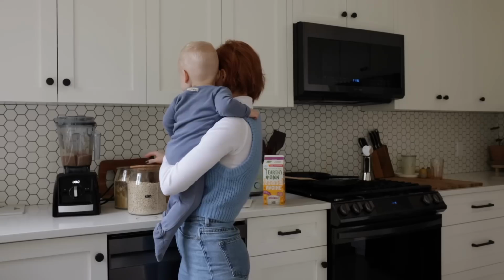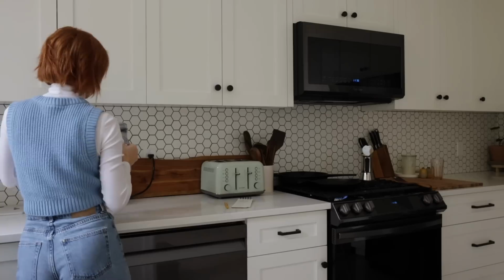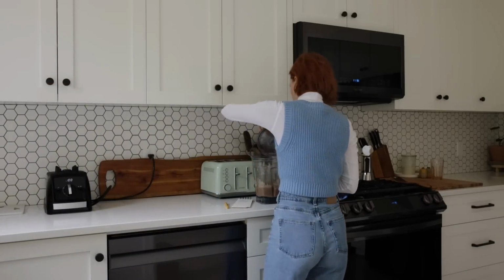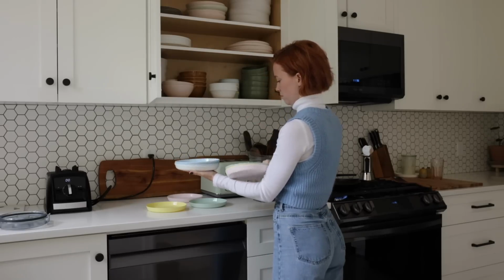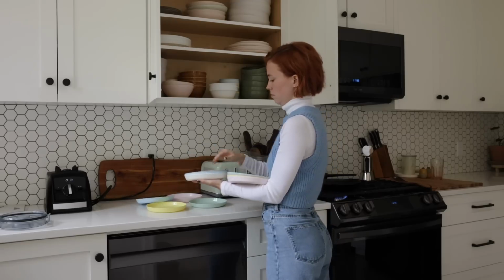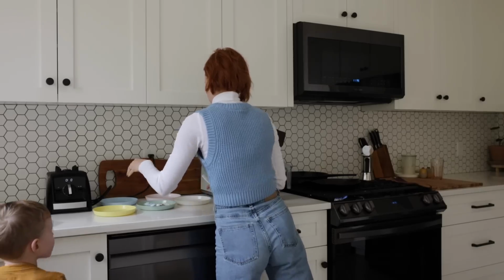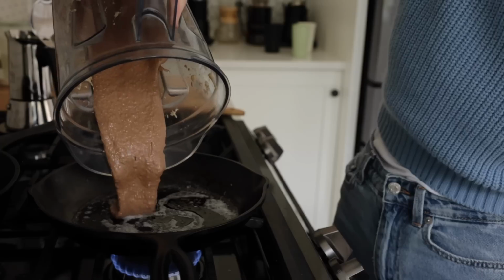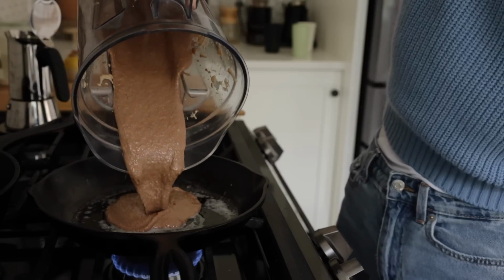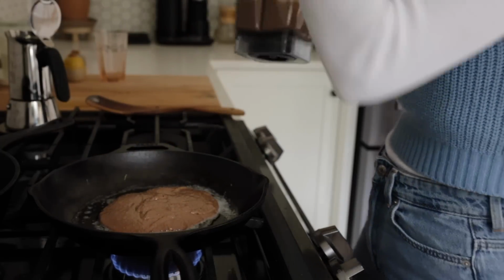You can blend this on high for about a minute. You want it to be quite creamy. You want the oats to be well broken down so your pancake is not gritty, and you can get started. I like these pancakes to be quite thick because they yield a more dense pancake, which I really enjoy, and so do my kids. But if you want, add in some more milk, some more bananas even. It's going to thin it out and also give you a few more pancakes.